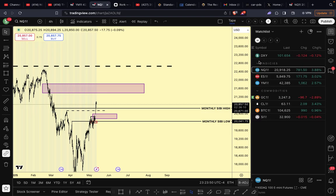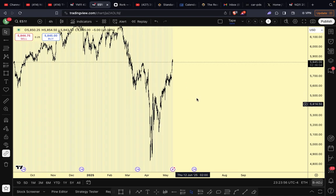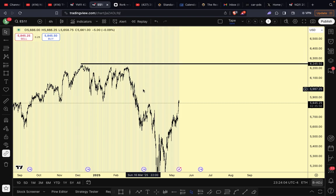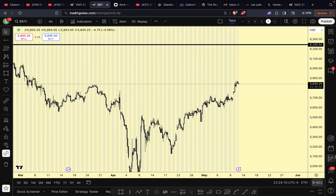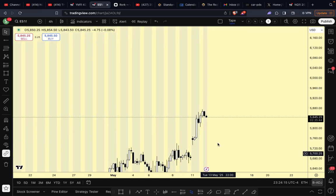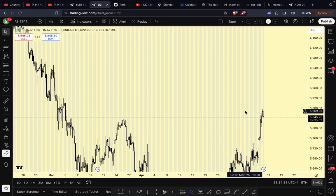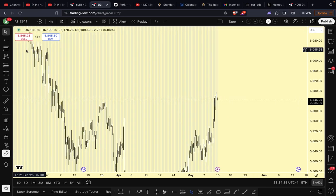Other than that, our other charts, yes, correlated to NQ as well. Sometimes I partake, sometimes I just really use it as a barometer to refine the trades or entries on NQ. Same situation, high key on this one. New week opening gap also. I'd like to see it come back into that gap, and then we can look to get involved to target those highs that are quite close to us. Other than that, though, pool of liquidity there, imbalance there. Those are the targets we could be looking at.